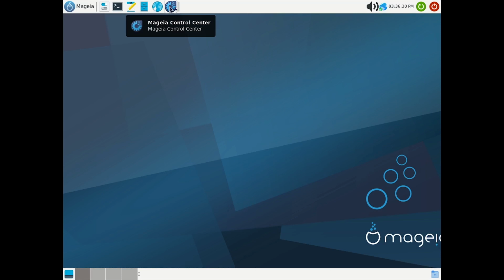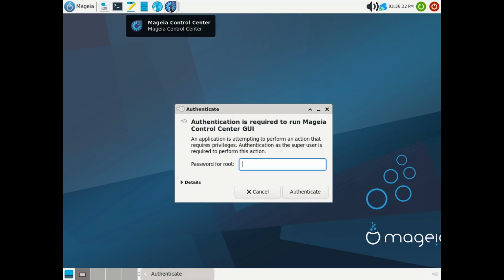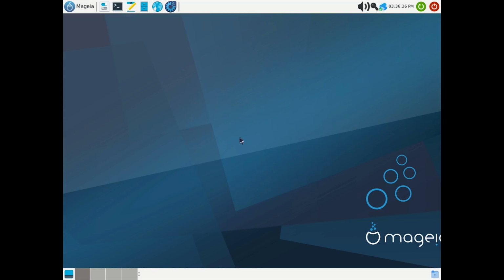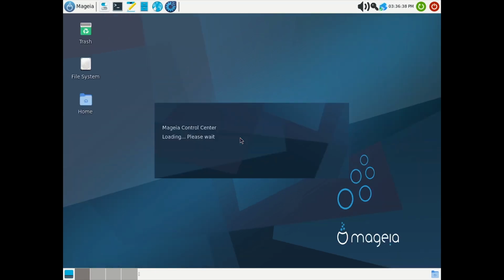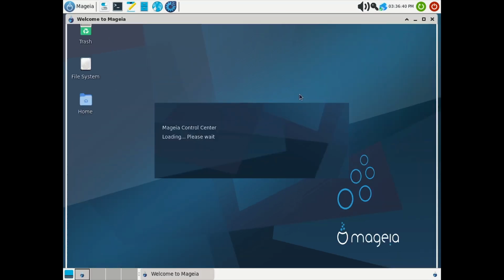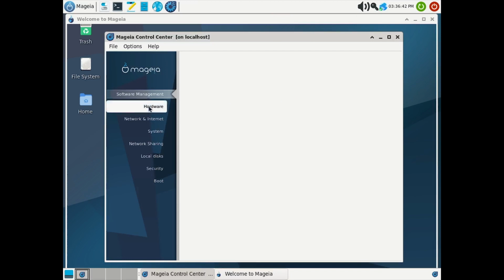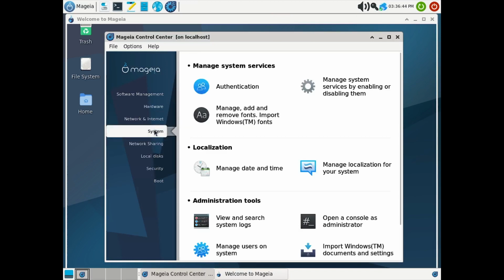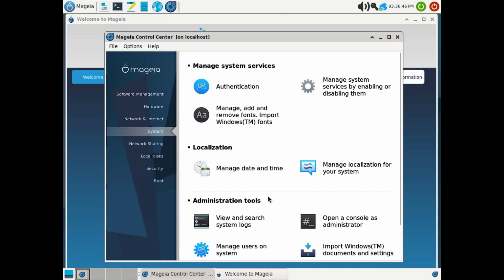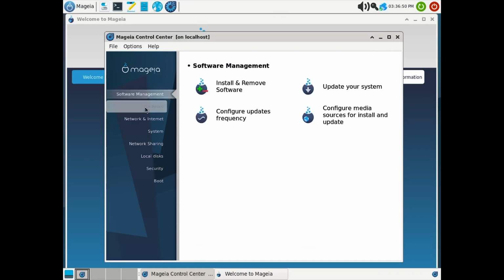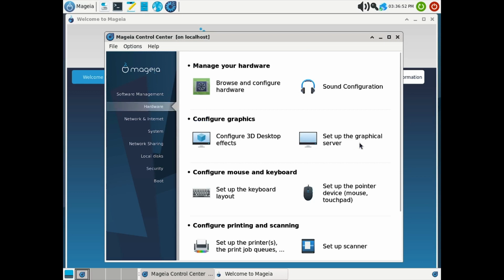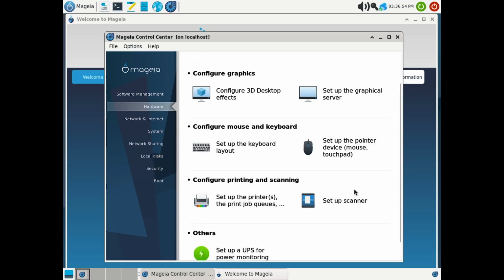So for that, what you have to do is open the Mageia control center. Then we will have to change the display. We will have to check for the display.